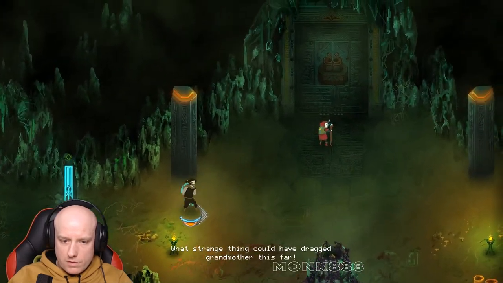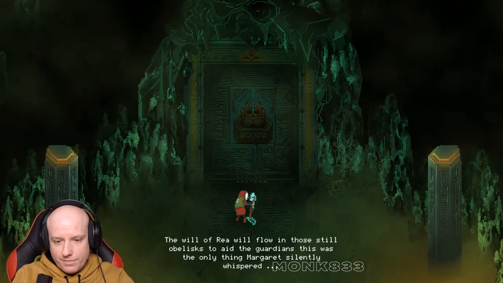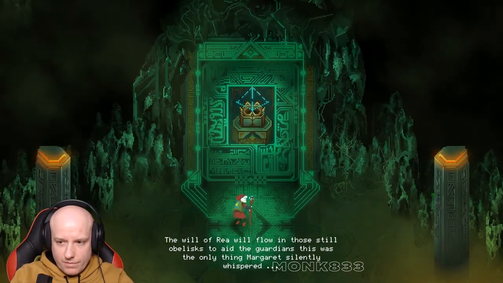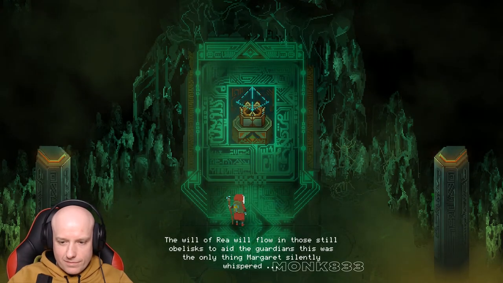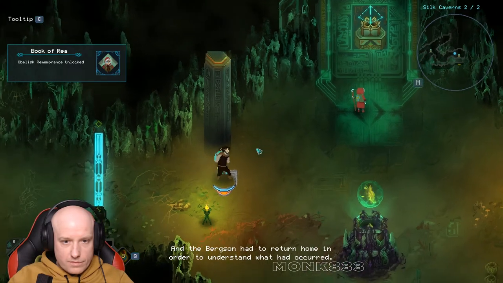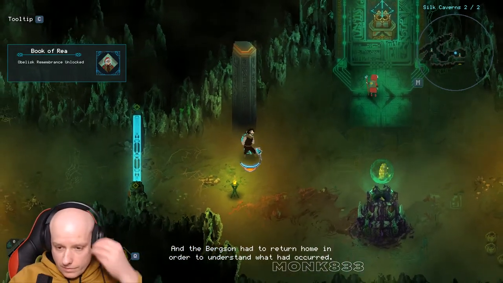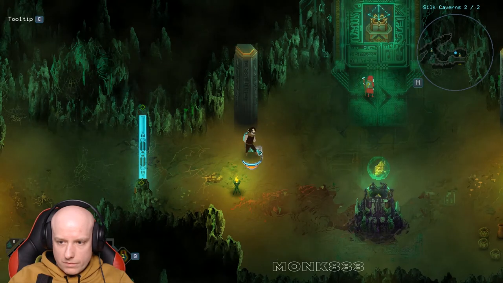What strange thing could have dragged Grandmother this far? Grandmother. The will of Rhea will flow in those still obelisks to aid the guardians. This was the only thing Margaret silently whispered. And the Bergson had to return home in order to understand what had occurred.